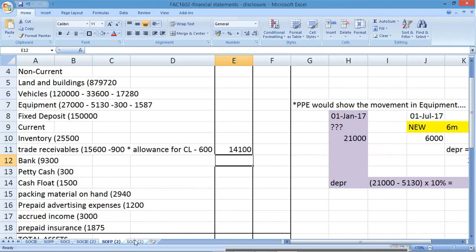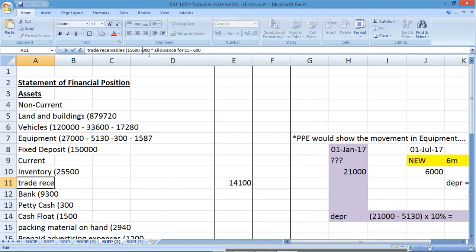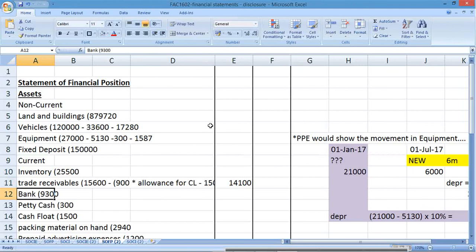So we need to go back to this page. And we need to get rid of, it decreases by 150. So minus here, negative 150 close brackets. Okay, so this 900 needs to be reduced by 150 close bracket. Do you agree? Yeah. Okay.